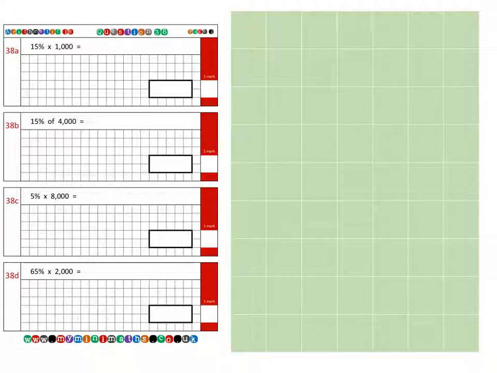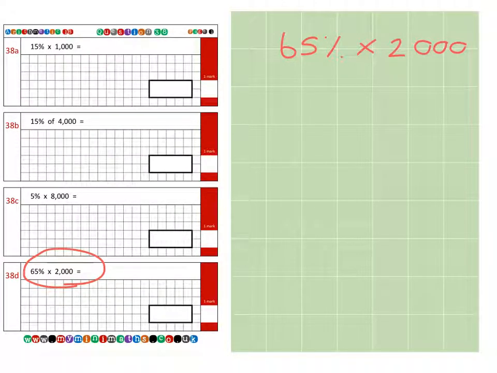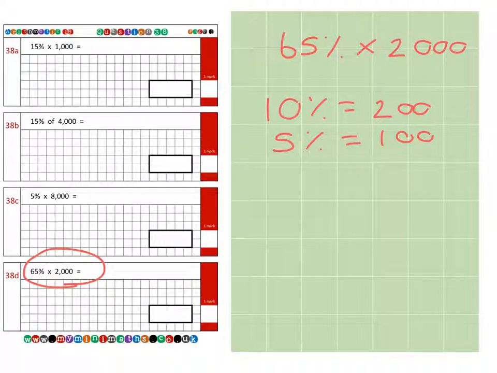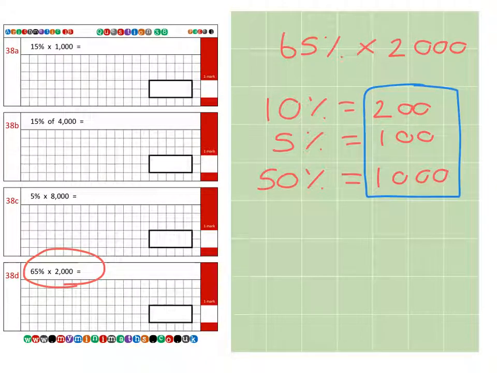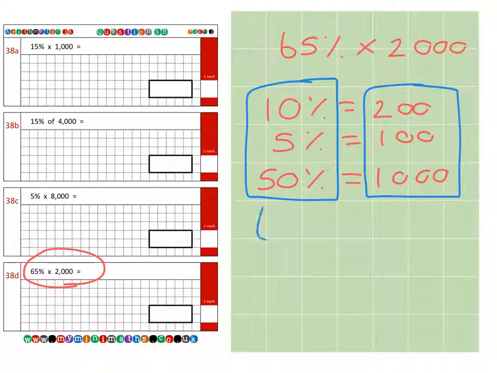For today's final question, question 38d, we're calculating 65% of 2,000. We can calculate 10%, which equals 200, and 5%, which is half of the 200, so that's 100. That's 15% so far. That leaves us with 50%. We could multiply the 10% by 5, or we could just take 50% as half of the 2,000, and then add them all together to get our full 65%. So 65% has a grand total of 1,300.